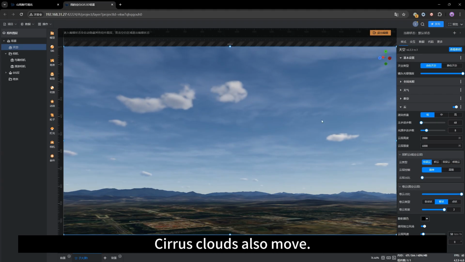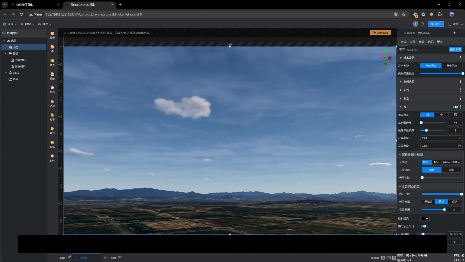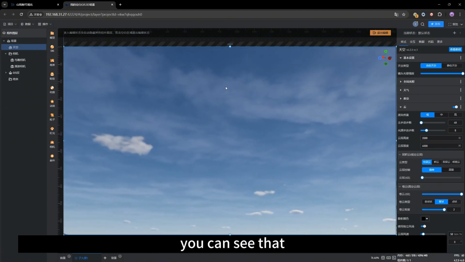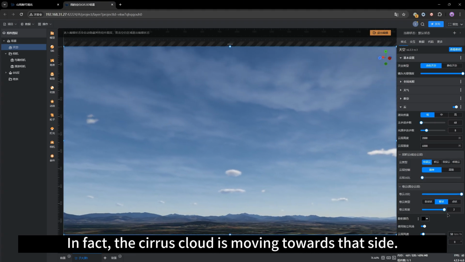Cirrus clouds also moved. We'll talk about the independent wind field later. You can see that the cirrus cloud is moving towards that side.